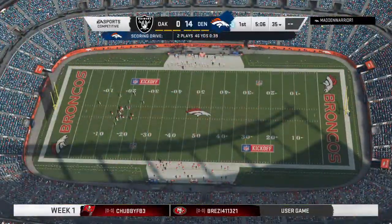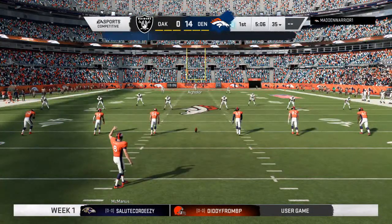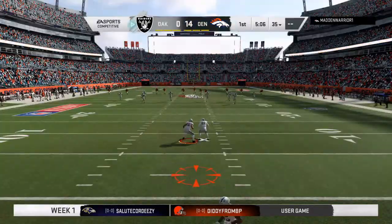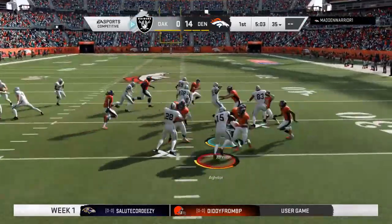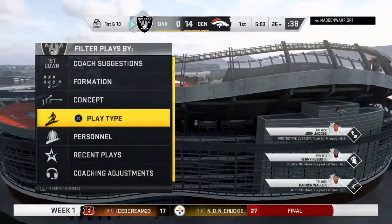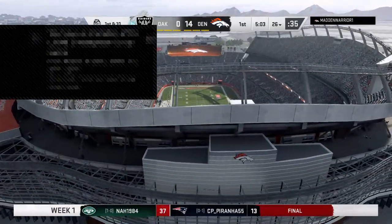Looked like you at the Davis Turkey Bowl every year in the backyard in Orlando, Florida. Oh, you're so kind. That's definitely in my mind. But how about this? They always tell guys going after the ball, the receivers especially, you got to have a single-minded obsession to go get it. How about going up with a single hand and making that happen? I don't know if it gets much better than what we just saw there. Let's go. The Raiders take over first and 10 at their own 26-yard line.